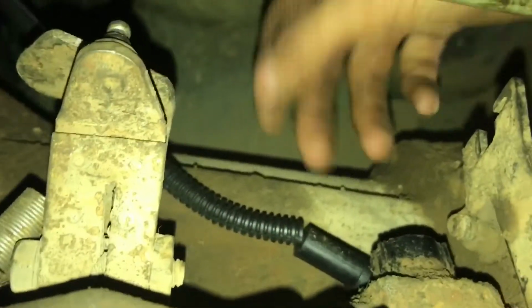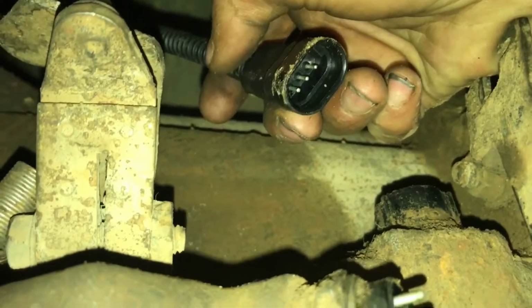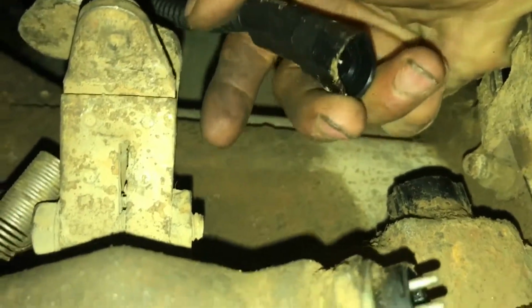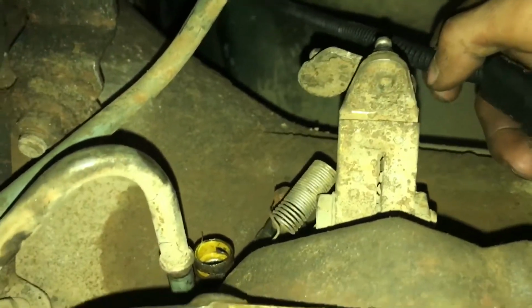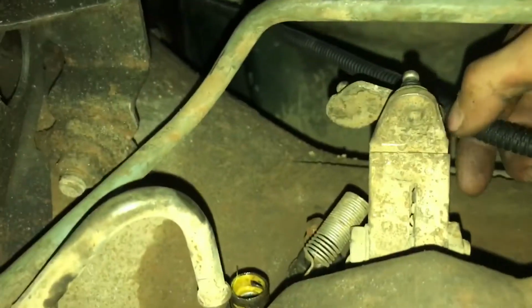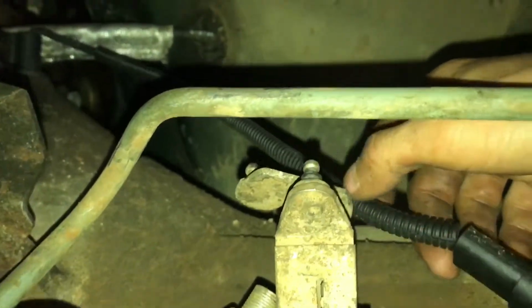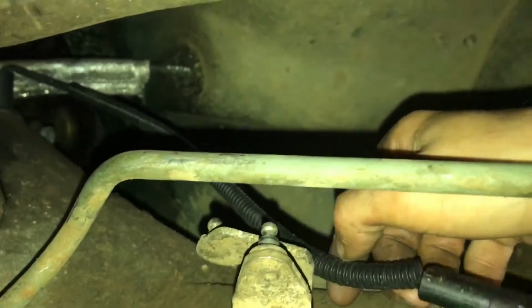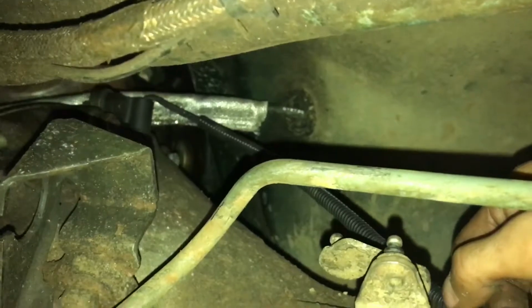So I pretty much just decided to unplug the sensor from the harness and just take the CPS with the transmission, rather than struggling and trying to hook it back up and all that stuff. This will be a little bit easier. So yeah.